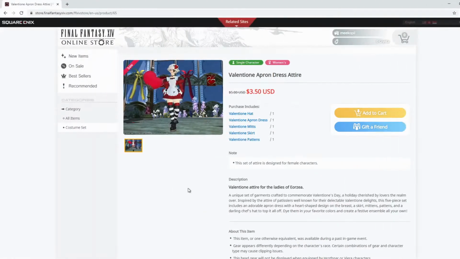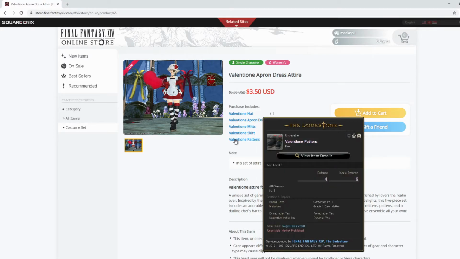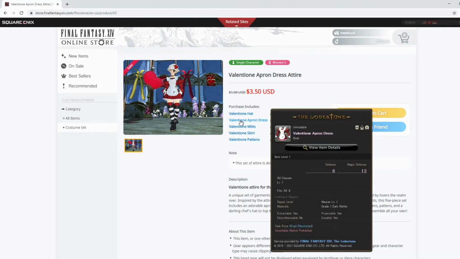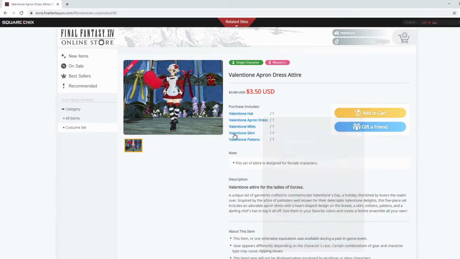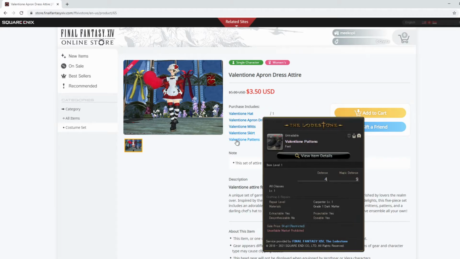On the other hand, I think that the Valentine Apron Dress Attire is one of the must-buys for female characters if you have the money to spend on it, simply because nearly all of its parts will find great use when combined with other costumes, or even just by itself. The apron dress looks really cute even in different colors, but I think the best part of this one would be the Valentine skirt, which has the checkered socks, or rather the striped socks, and the Valentine pattern, which is a great pair of boots.